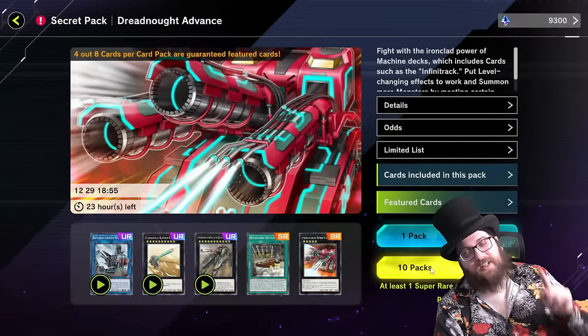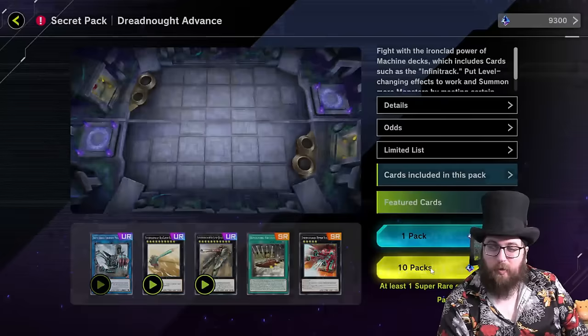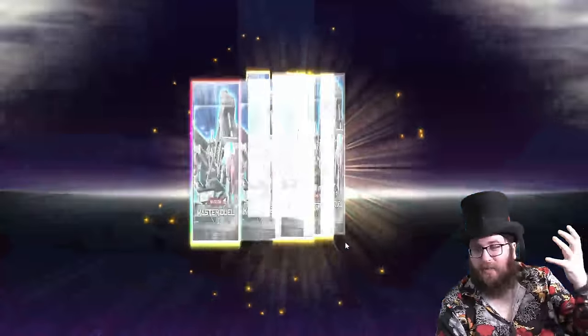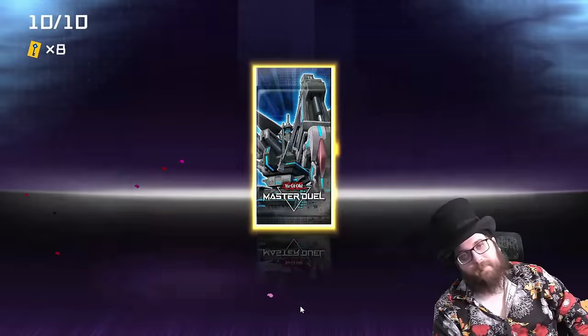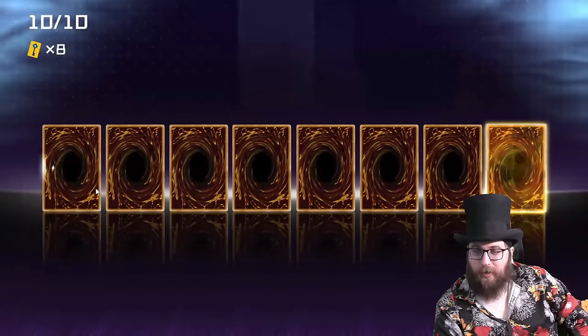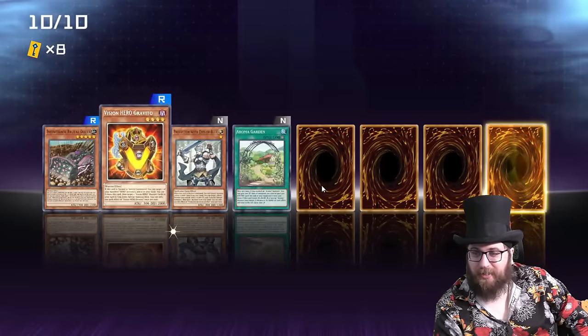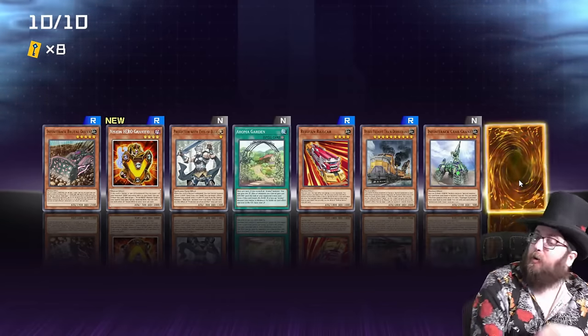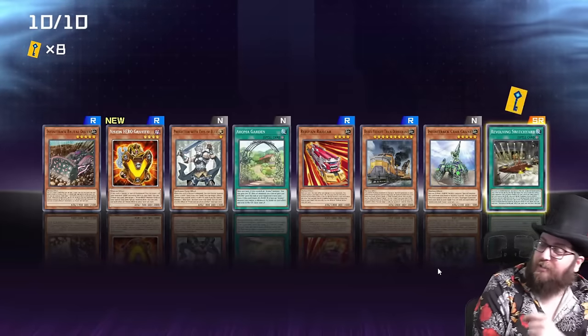We got one more chance to see if we can get ourselves a Gustav Max. Do we have what it takes to be the maximum goo? All right. Last pack of this. Will we get the Gustav Max? This is our final chance to get it. Oh, hey, we got an Infinitrack in the other pack. Come on, Gustav! It's just a revolving.